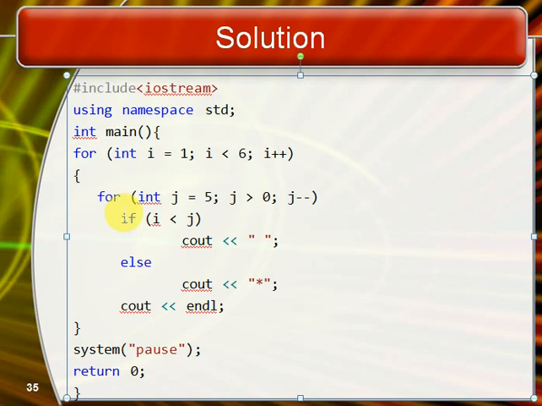The if is controlling the number of spaces, and the else is executed to print the number of stars. If the condition is true, then print the spaces, and if the condition is false, then execute the else part, that is, print the stars. As the number of iterations or rows increases, the number of spaces decreases and the number of stars increases.